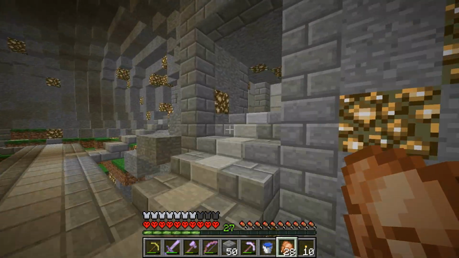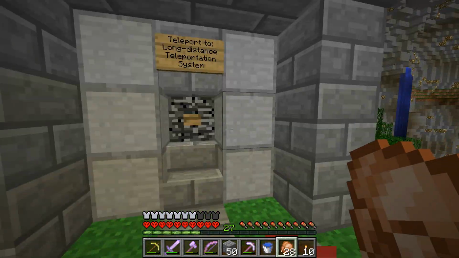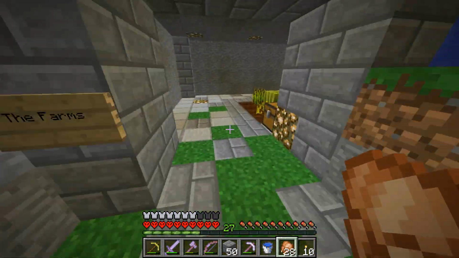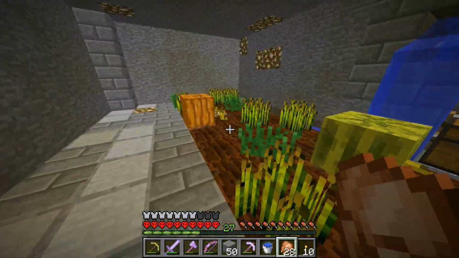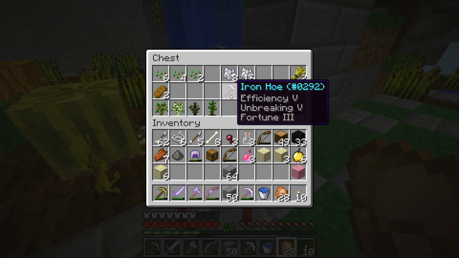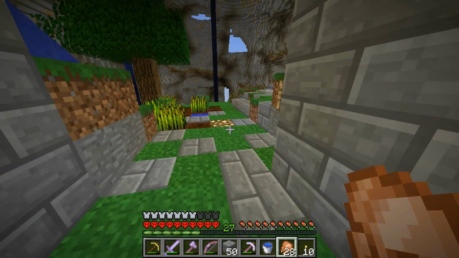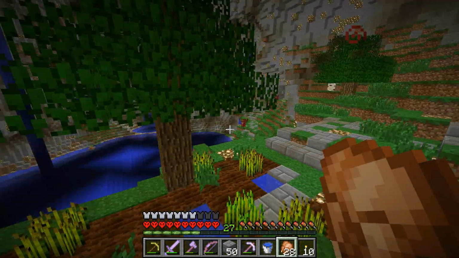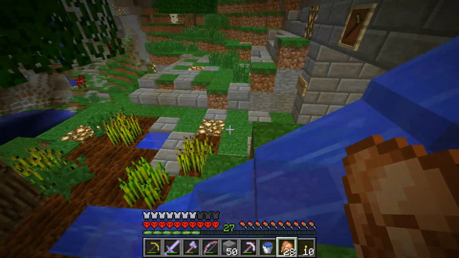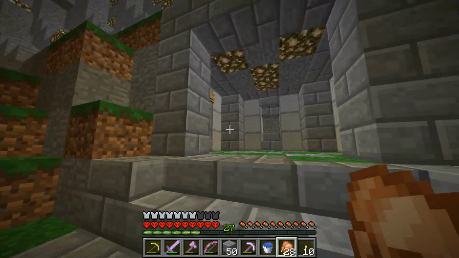Still got the speed 2. Oh, just run out for this. Farms, there we go. Long distance, feeling really on this one. Oh, that's a fantastic farm. Well, I guess we'll just make this a wheat farm. Ooh, nice, already fortune 3 tool here to harvest the wheat more effectively. Yeah, I'm going to make a wheat farm and then we can make a mushroom farm and have enough steaks forever. Yes, this will be amazing.